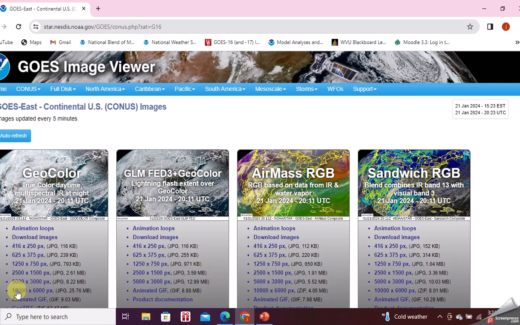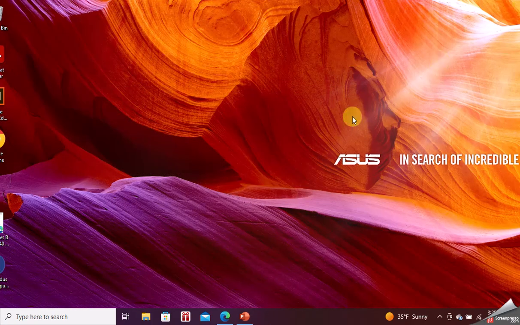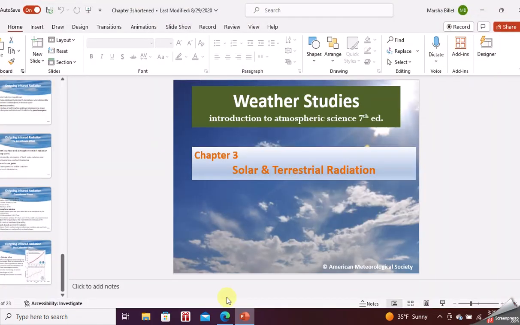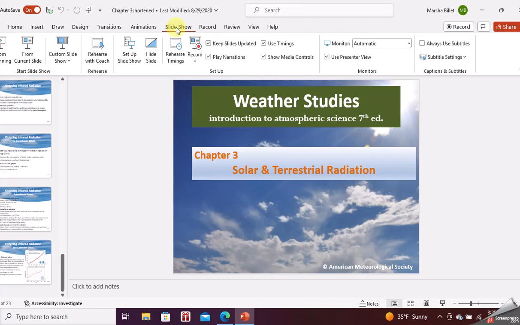Now I can see all these different channels, understand how water vapor is changing, understand how air masses are changing, understand where lightning is. All of that was not available. So we have made major strides in all of this over the last years. I wanted to look at this week's notes that were here. If we were to look at a slideshow, we're going to just talk about solar and terrestrial radiation.